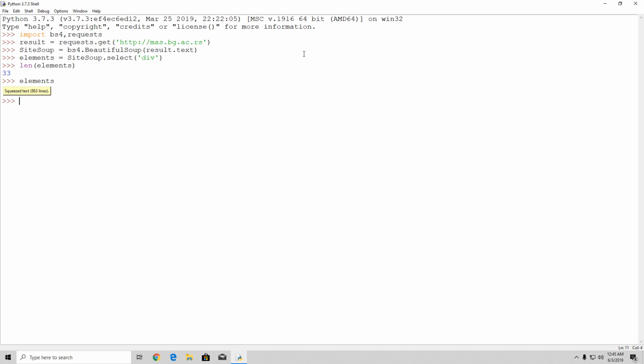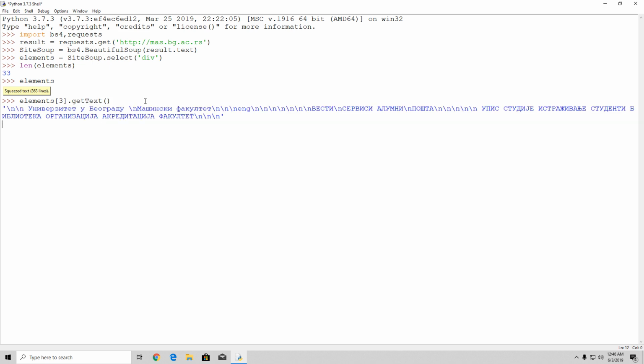And we can simply just do that by specifying, for example, the third element of this list, which is going to be the third div element in the HTML code. We specify it by specifying 3 in between the brackets. Or pardon me, once we specify the 3 in between the brackets, it is the fourth element, because we know that counting in Python starts from 0. So we're specifying the fourth element, and we're going to use the getText function on it. And you can see that this is the string that is written under that div element.